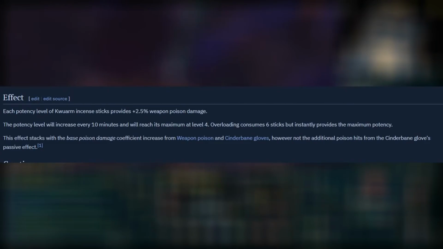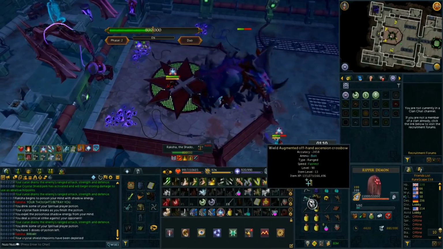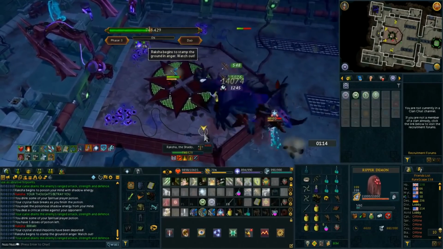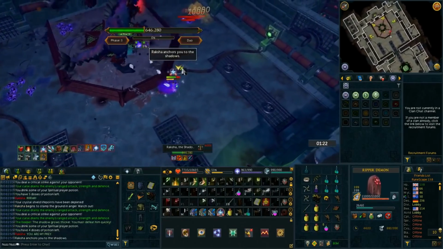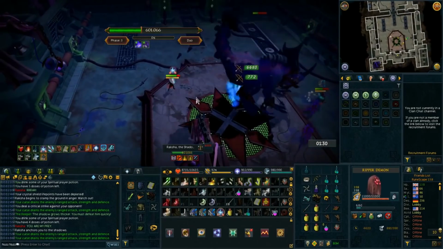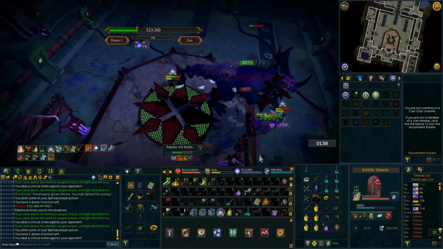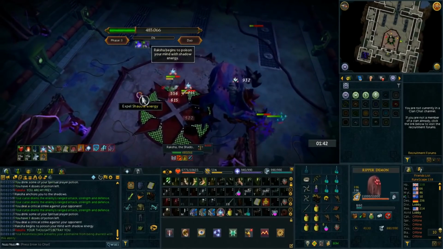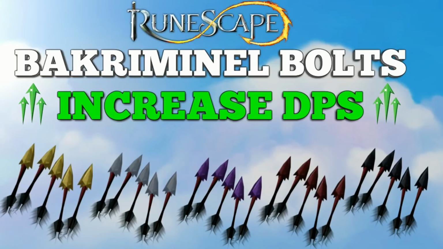So using these 3 poison boosting buffs and gear will drastically increase your DPS at any boss that is poisonable, and even if you don't have the money for Cinderbane Gloves because they're fairly expensive at about 100 mil, using weapon poison is pretty cheap per hour, and all you have to do is drink it and you'll get passive DPS.